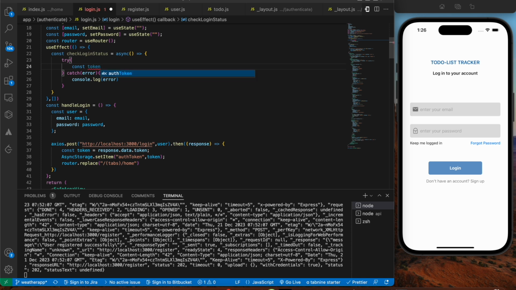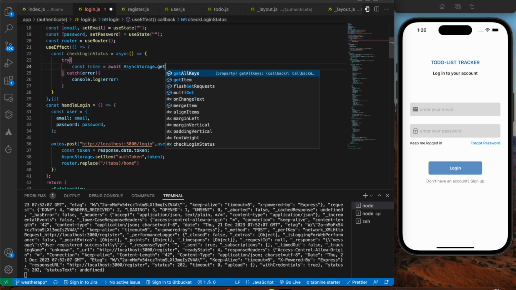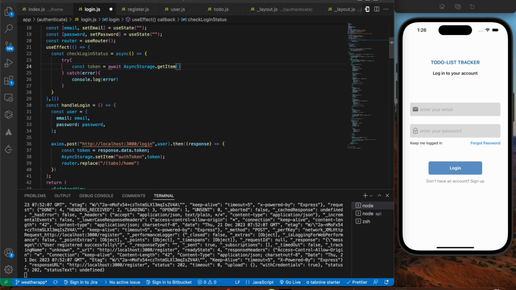So I'm going to say const token equals await AsyncStorage dot we have the getItem method to get the token. So we need to pass in the same value that we passed while setting it, that is the key. So the key was auth token, so I'm passing the same value over here.